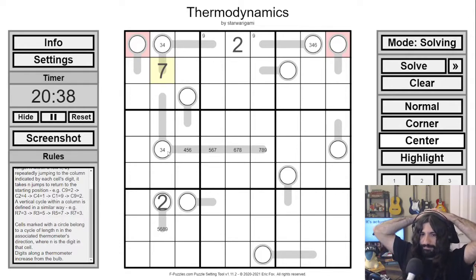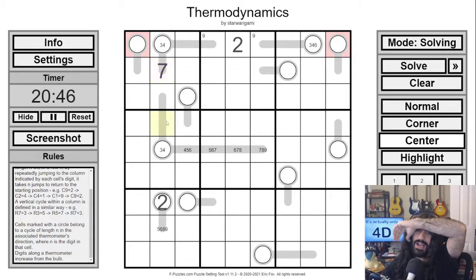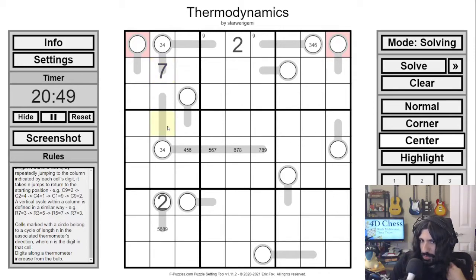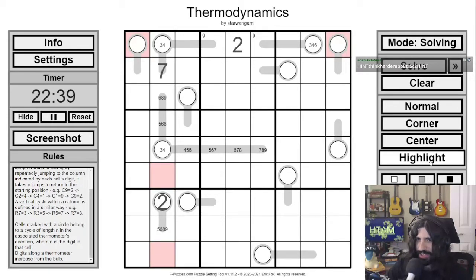Okay. What more can we do now? Well, this can be, for what it's worth, a 5, 6, 8, and that's it. And this can be a 6, 8, or 9. Which means that the 1 is either here or here. Okay, we're going to continue to use this salmon color to mean that either this or this is a 1.